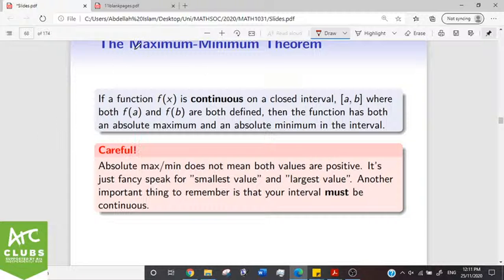Okay, that leads us to an important theorem that may sound obvious to some. If you have a continuous function on some interval, so like this, then at some point on this interval it has a maximum value, and also it has a minimum value. For this one, the maximum happens to be here and the minimum happens to be here, but that's not always the case. For example, if I draw something that looks like this, then here's the maximum value and here's the minimum value.